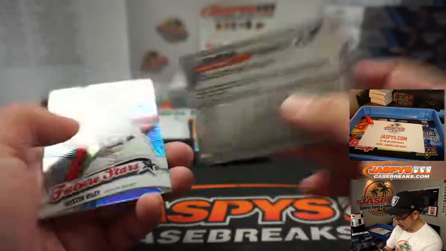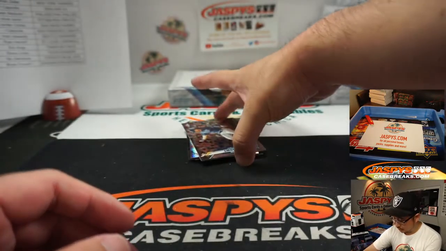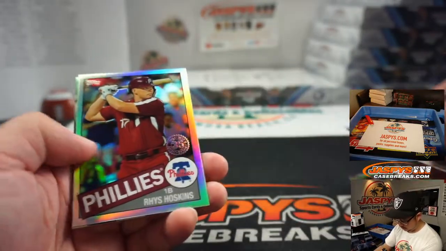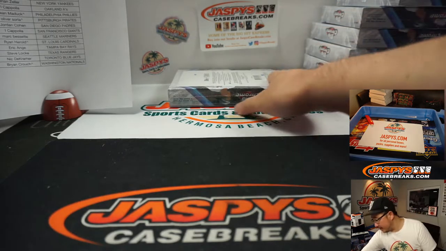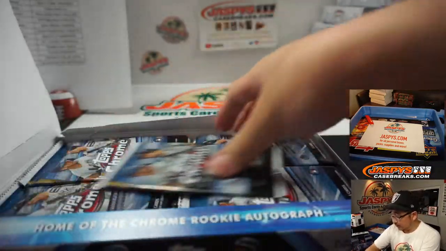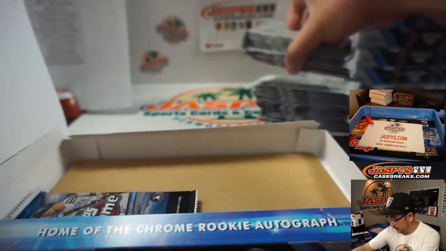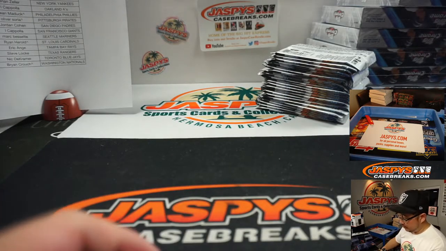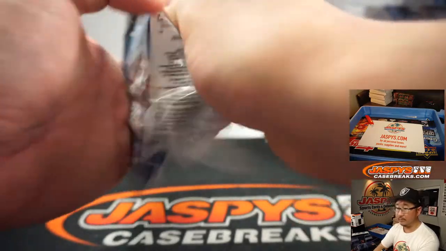John Means Business to $2.99. Sean Maddock with the O's. Next box. I think I'm on a good track here. We're about halfway through this hobby case break. All right, good luck.